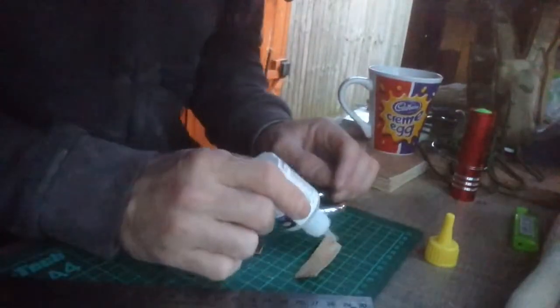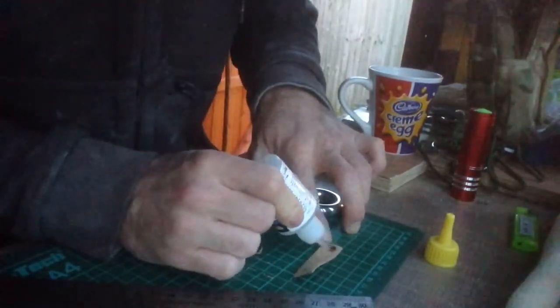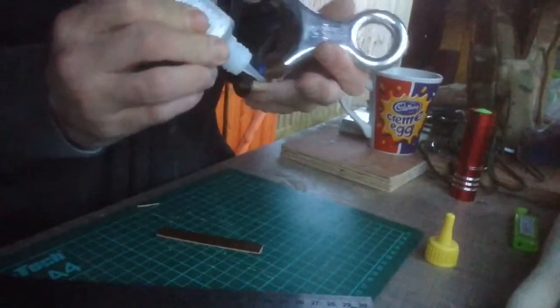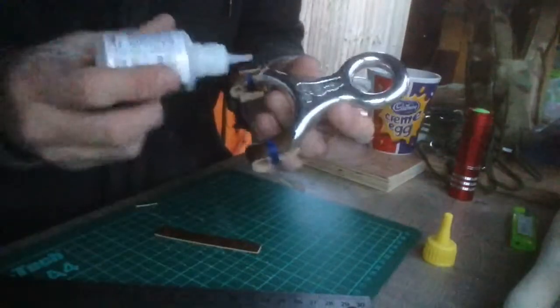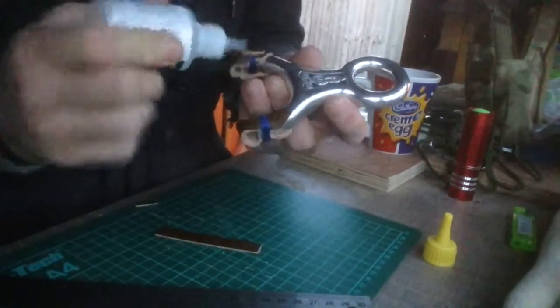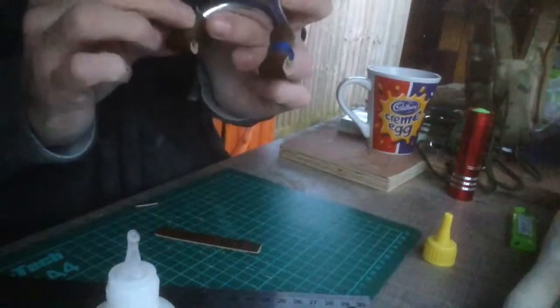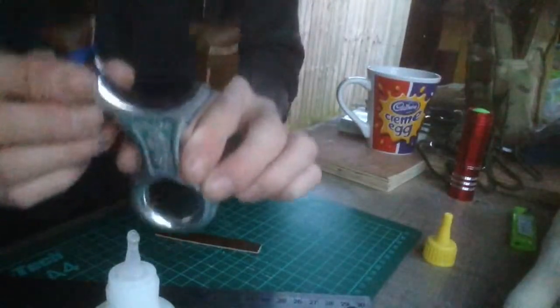Flip it over, bit of glue on the end, maybe come 15mm down with it. Put that on — once you start to wrap it, when you've run out of glue, just glue a little bit more. It just keeps it off your hands if you do it bit by bit. Then stretch it and hold it in place. Mine are never perfectly underneath the joints but they're joints nevertheless. That's basically what it looks like with your joint, and that's it from the other side.